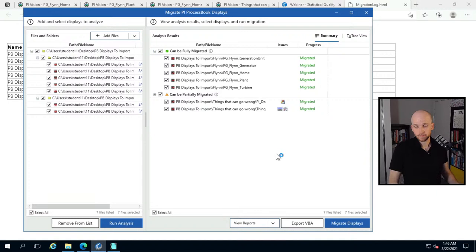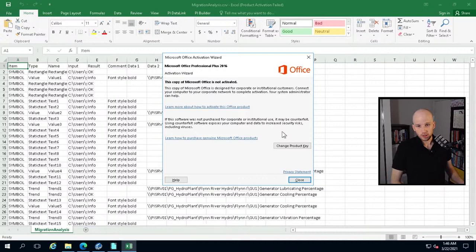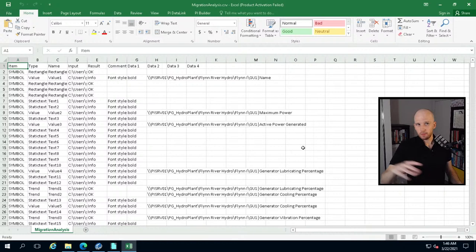Analysis report. There's that report that I showed in the folder before. That's opening up now. Some questions. Can you rename the vision linker name after migration? The answer to that should be yes in display management. When that pops up, when we clone these VMs, the Excel license falls off, just cancel. They'll be destroyed in a couple of hours anyway.